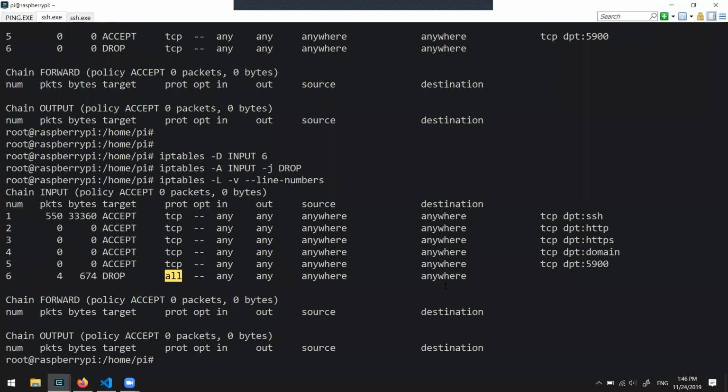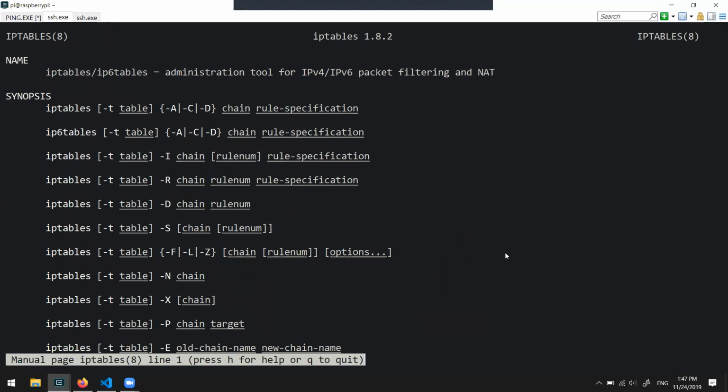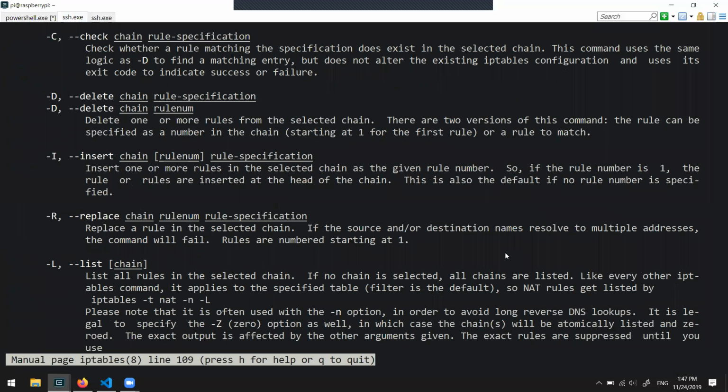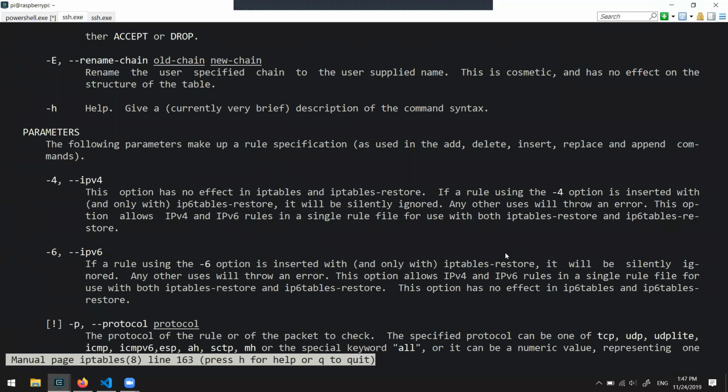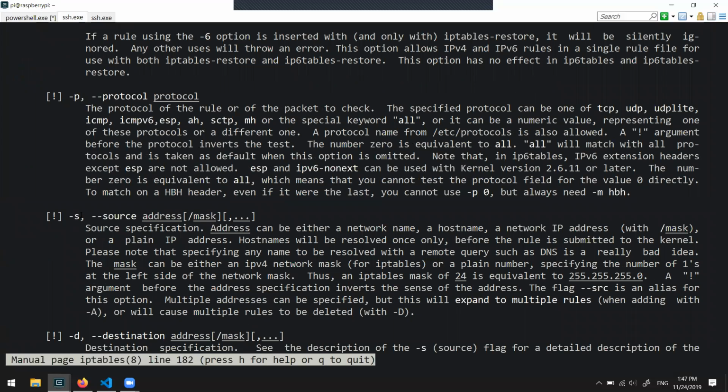So that's pretty cool. Hopefully this made a little more sense to you seeing it hands-on. There's a lot more you can do with this. If you check out the man page for iptables, hit space a couple times. In the parameter section, you can see all the different ways we can filter our rules. Like we could use the -s option, and say maybe someone is coming in messing with our website from some IP address, and we just want to block that person.